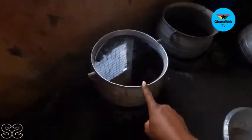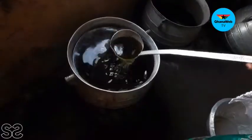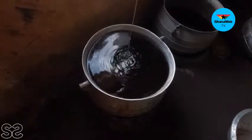So this is one which has already been done. Since I'm late, this is how it looks like. After boiling, this is the final shea butter and is then transferred into the plastic containers or boxes.